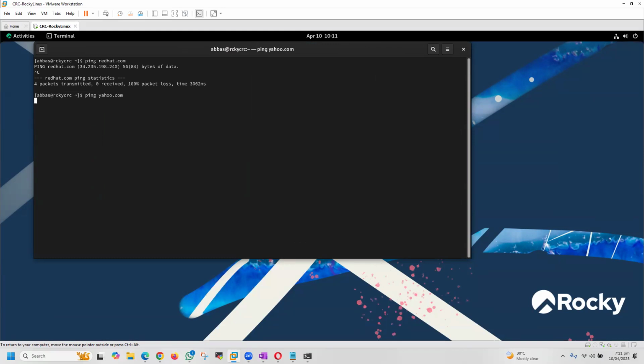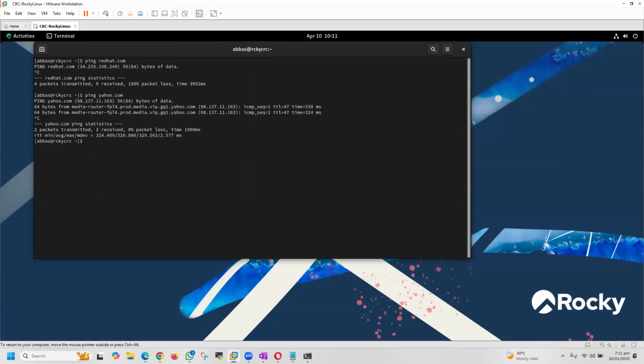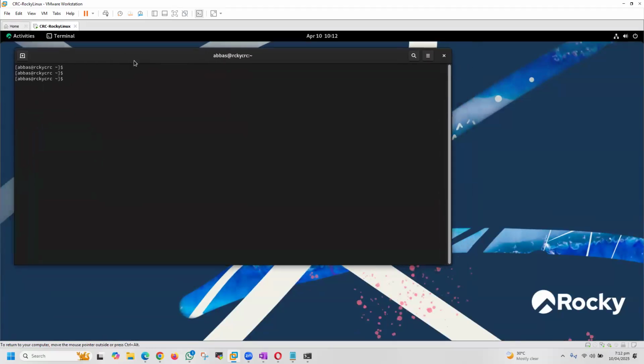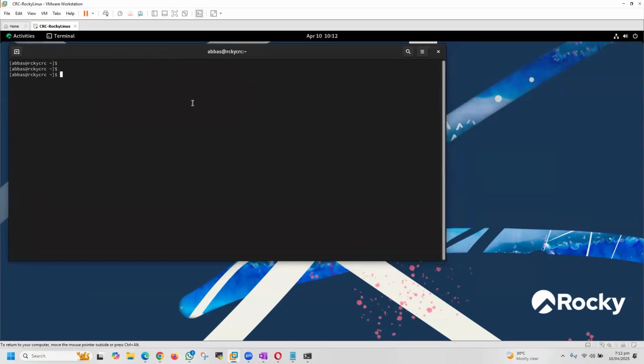I will see if I'm able to. Okay, my internet is working on this machine. Now your system is ready, and you are ready to install the CRC setup into the system.